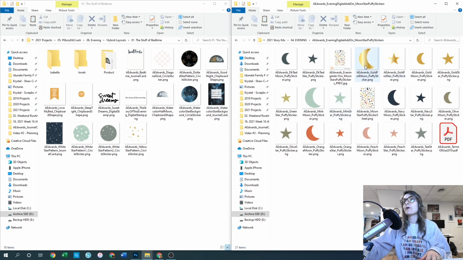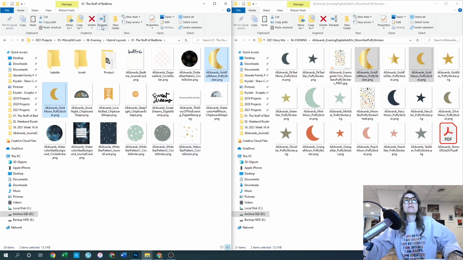I actually didn't order any of these. They were sold out by the time I went to do my ordering, but I don't usually use a lot of puffy stickers anyway, so it's okay. But I really do like this, either the gold one or this solid yellow moon. And I was thinking one of the things I could do is to potentially print that on some kind of textured paper. So maybe on fabric paper, just to give this page an additional texture, which would also help to increase the interest as well. So let's copy those and paste them over.